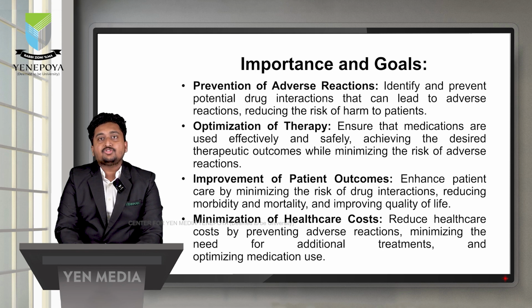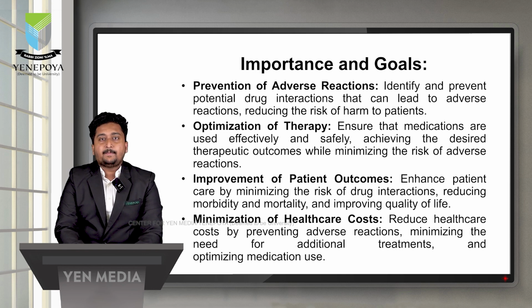At the same time, they should be able to show their actual effect. Optimization of therapy ensures that medications are used effectively and safely, achieving the desired therapeutic outcomes while minimizing the risk of adverse reactions. So we know that in case of optimization of therapy, it depends upon the individual patients. So individualization of treatment regimen becomes a crucial factor for which it is necessary to assess drug interactions.